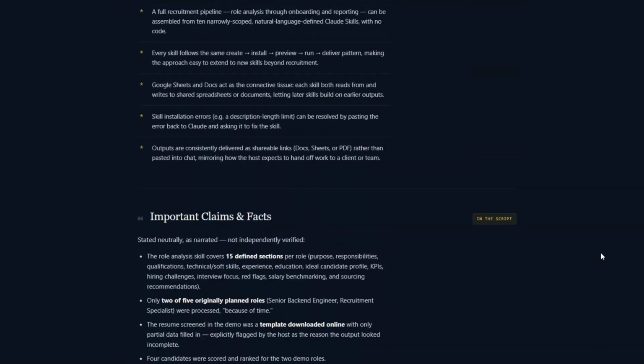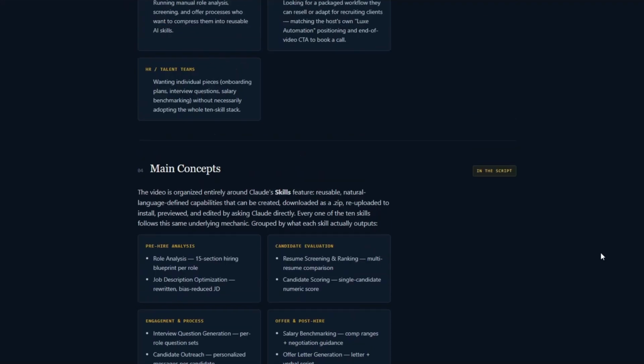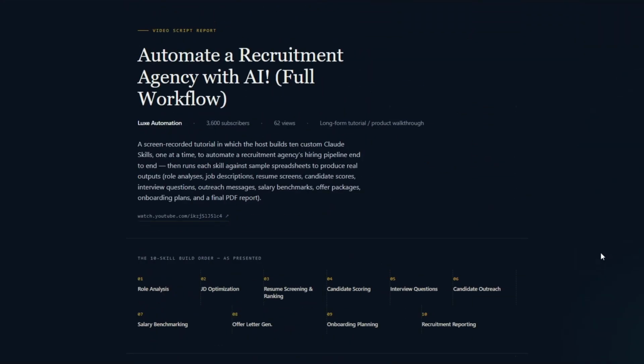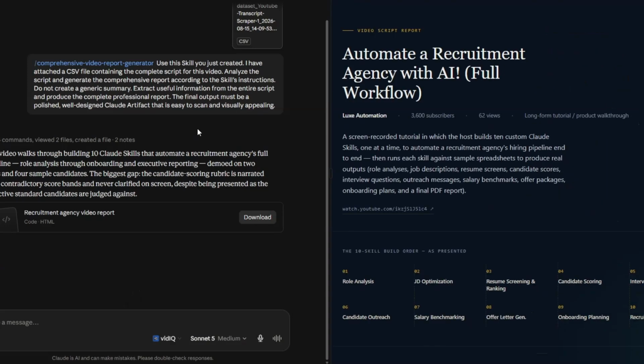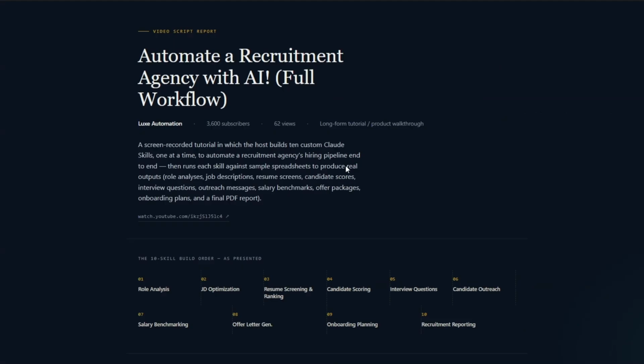So we generated all these items automatically, then added the items to these custom reports from this video using the skill that we created right here in Claude. This is incredible. So this is how you can generate an actionable research report automatically from any video using AI.